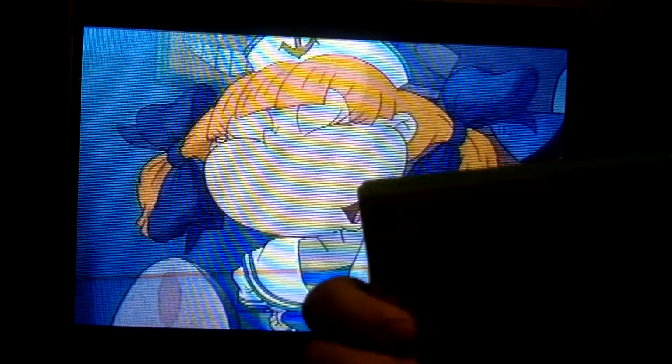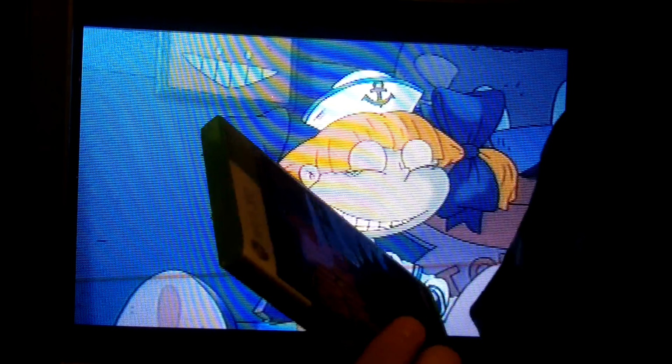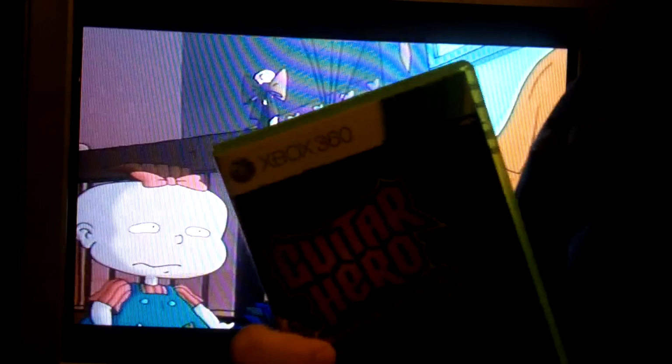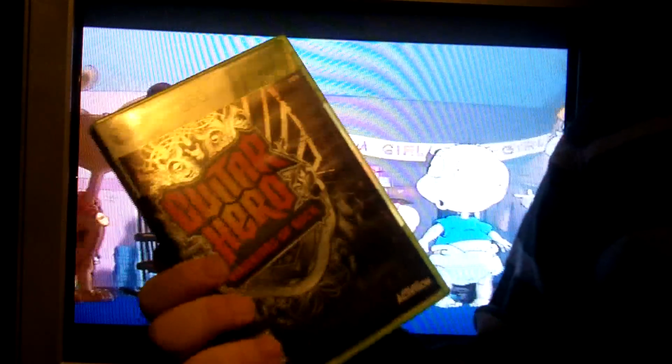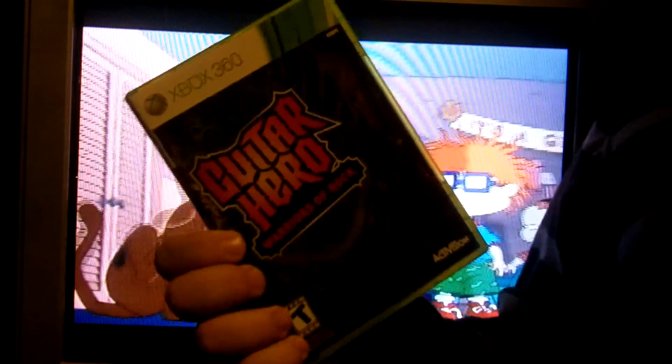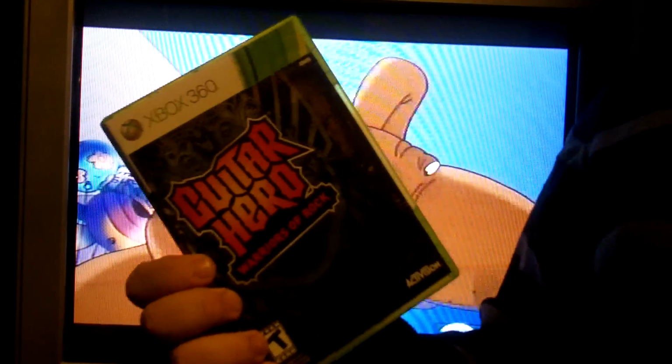I just bought Guitar Hero Warriors of Rock for Xbox 360, which is the newest installment of the Guitar Hero game. I got it 3 or 4 months late, but I hopefully will be putting up some great videos from this game. I'm looking to get maybe Suffocated soon. I won't be able to play till Friday though, which sucks.